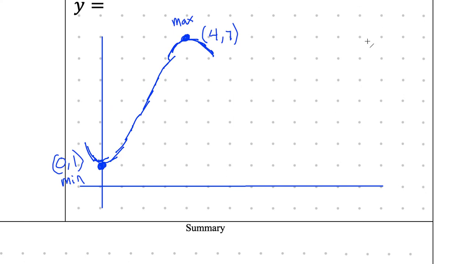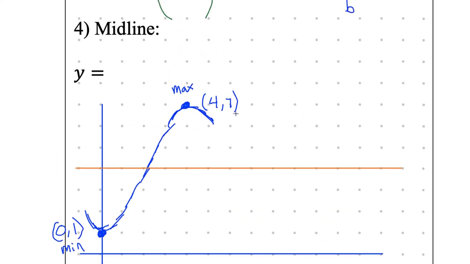And we can say, well, just eyeballing it with this sketch, I think that the midline is right about there. And it probably will be, because those are nice numbers. 7 and 1, subtract them, it's 6, yeah. Well, you add them. So 7 plus 1 is 8, and then half of 8 is 4. So 1, 2, 3, 4. Yeah, that is actually its midline. We discovered it just from our sketch.